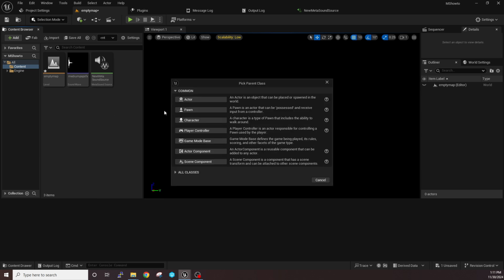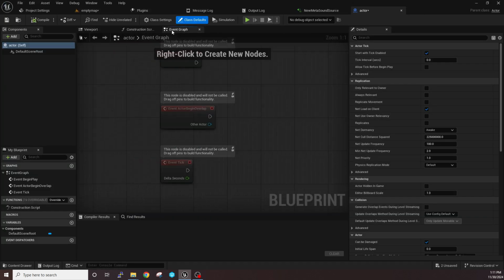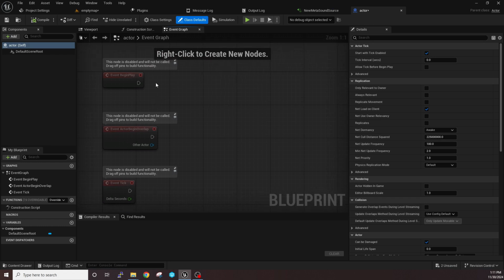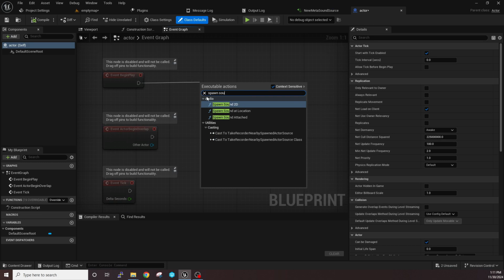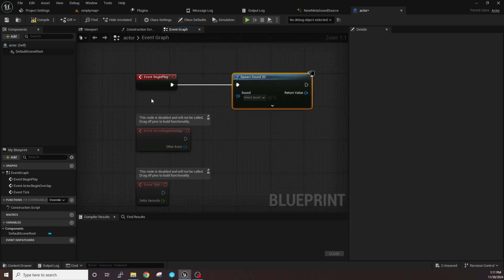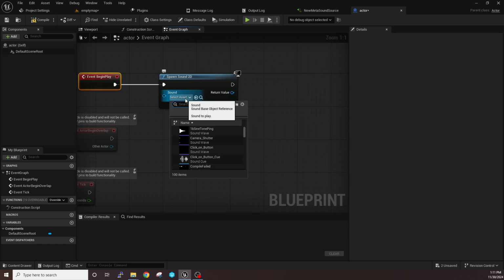So let's create a blueprint class, actor. We're just going to call it actor. Going to open this thing up, drag it where you can see it. Go to the event graph, and on event begin play, we're going to spawn sound 2D. Now you can do things with MetaSounds you normally do with sounds. We could add it as a component and things like that. But for now, we're just going to spawn it as a sound. And you can see we could spawn our medium pop sound effect like that. Or what we're going to actually do is spawn this MetaSound.